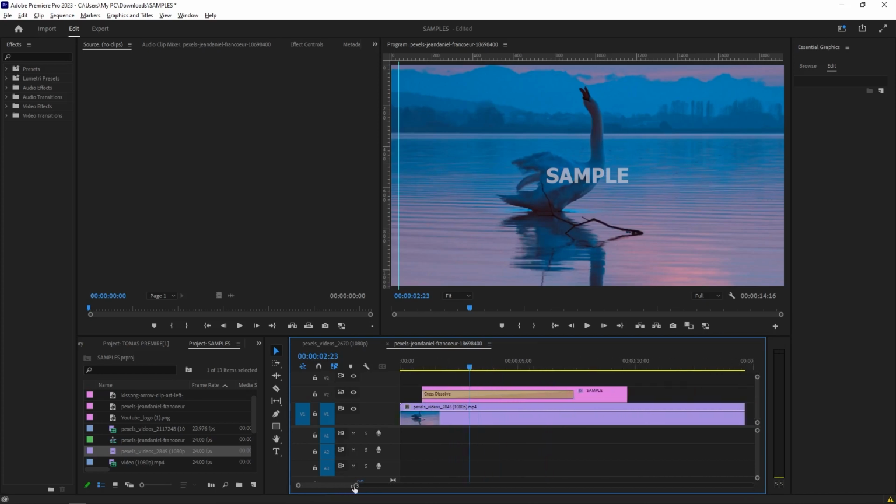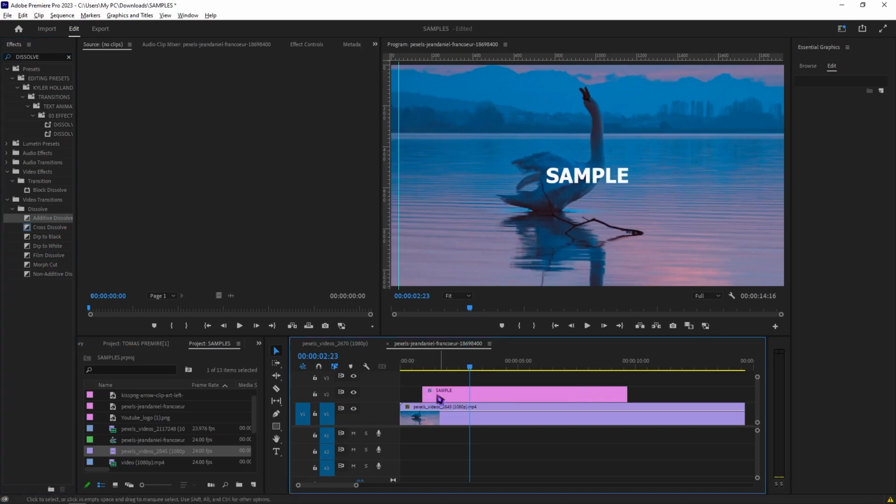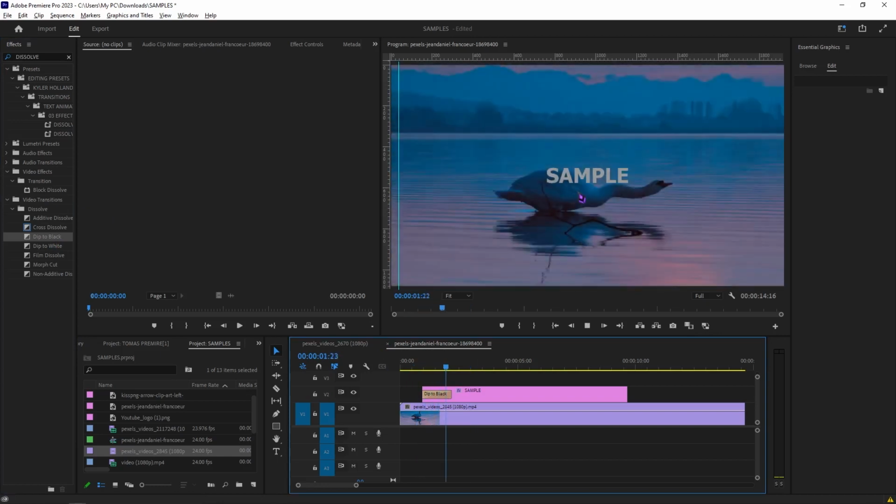And then if you don't find this cross dissolve or this default transition enough, then another option is that you can go into effects and type in dissolve. And then from here you would see a lot of dissolve transitions that you can replace cross dissolve with. So you can go for dip to black, and then you can just drag it right here into your clip just like so. As you can see, it's now highlighted, and now we have the dip to black, and then it's now like this.